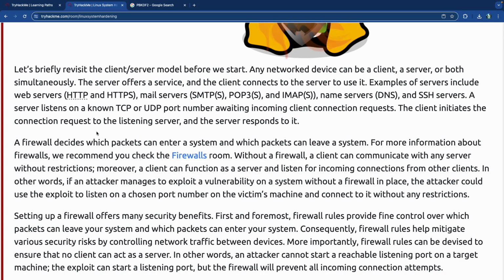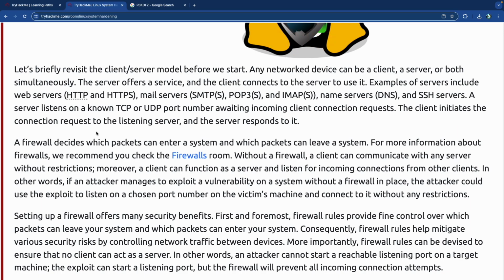The server offers a service, and the client connects to the service. Examples of servers include web servers, mail servers, SSH servers, DNS servers, all of that stuff. A client could be the phone that accesses that server through the internet, through some kind of application or the browser, or it could be a computer that accesses the web server.